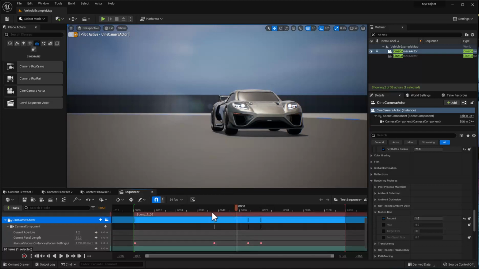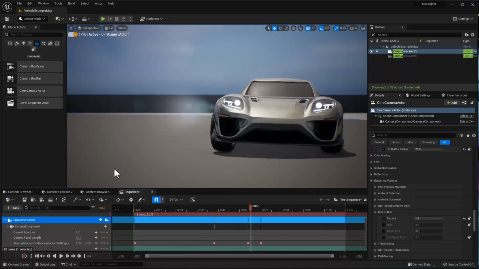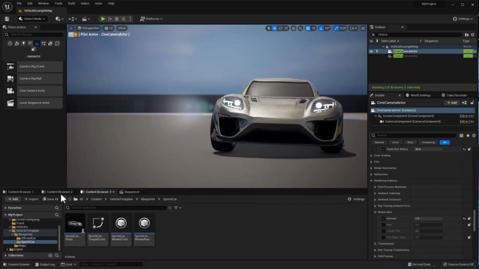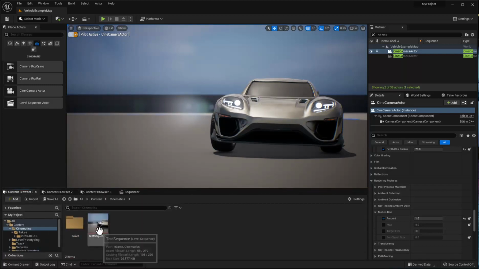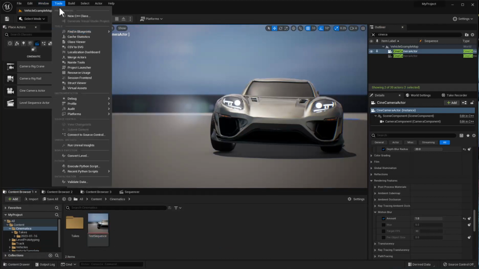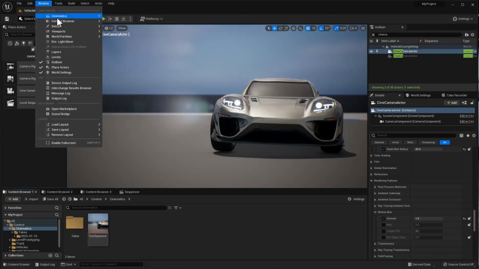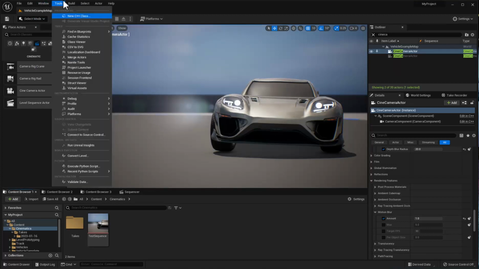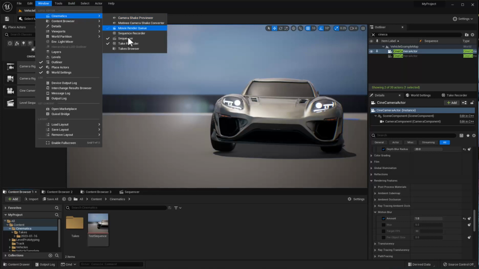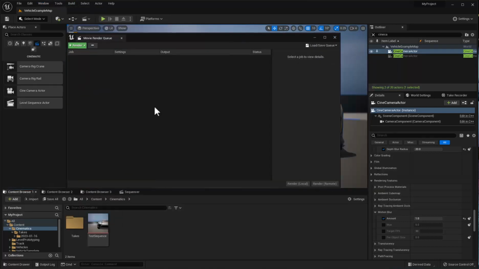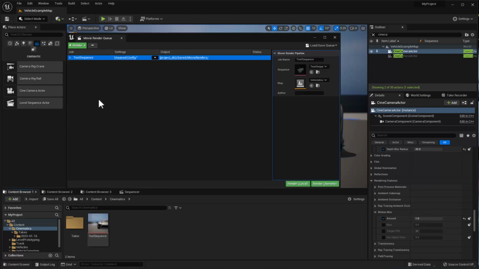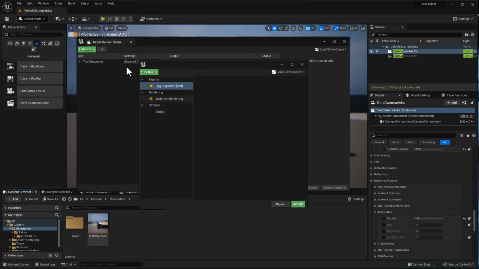So once you have that kind of stuff, you can literally just take this, just save that guy, and then go in and take your test sequence and you can add it to the render queue. So obviously there'd probably be a lot more messing around with everything that you can do with this. But if you go into the content browser, or sorry, you want to go into cinematics and then movie render queue, because we enabled that earlier. I'm just going to add the test sequence in there and play around with some of your settings.